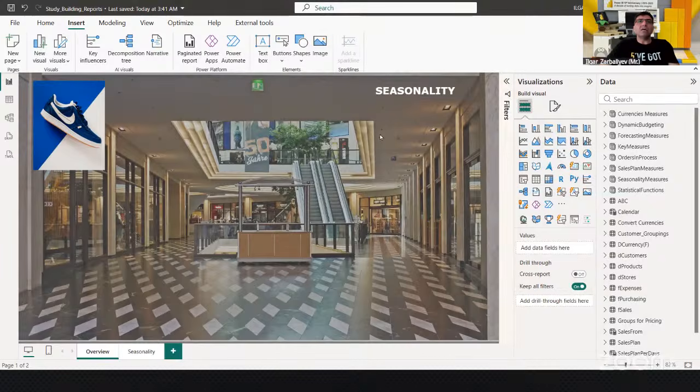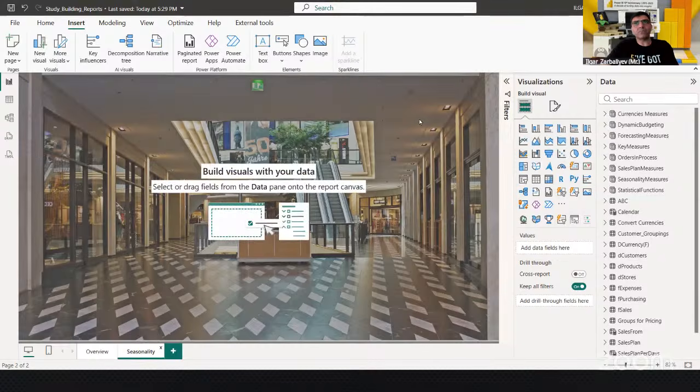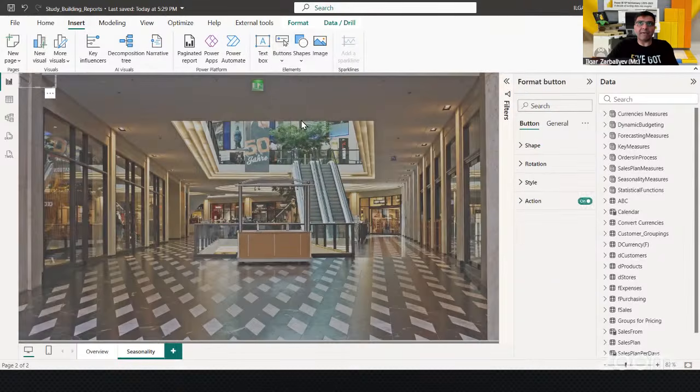That's okay for now. And let me save it, and let me go to seasonality. And here, I'm going to add one button that's going to be back. Let me remove it here.